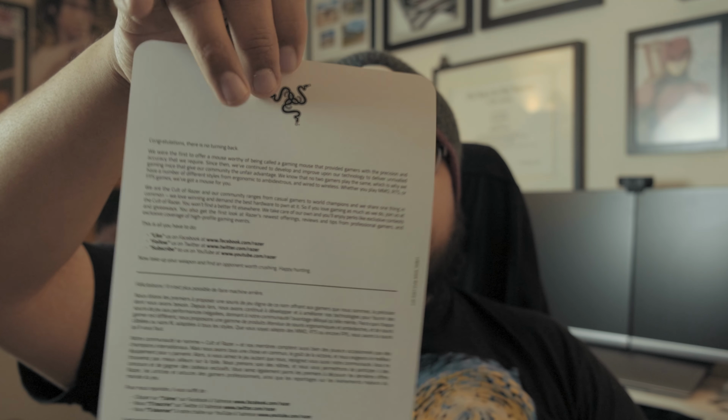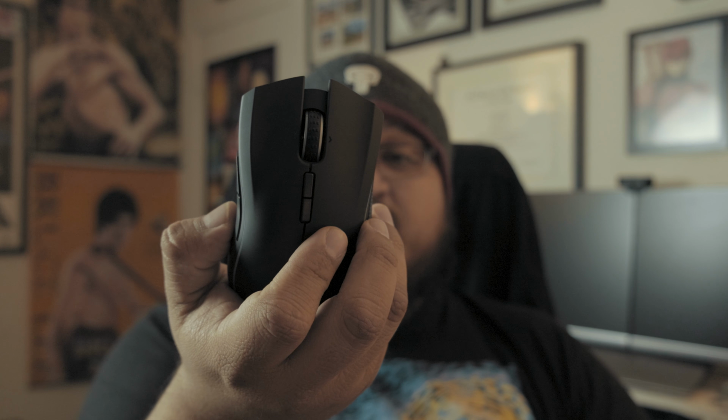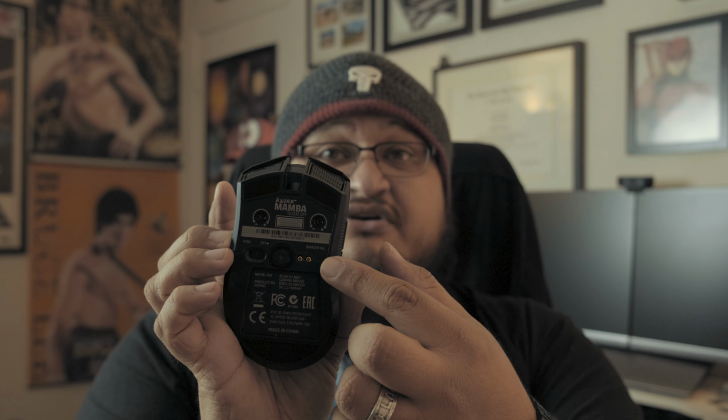The infamous or famous Razer intro paper, which has a very premium feel to it. And it's kind of see-through. You can see right there. Packaging. Welcome to the cult of Razer. There's your manuals. And here is the mouse, the Razer Mamba. You can see on the back, those little prongs right there, I'm assuming, are going to be utilized for charging. They have adjustments, which is nice. On and off switch, obviously.